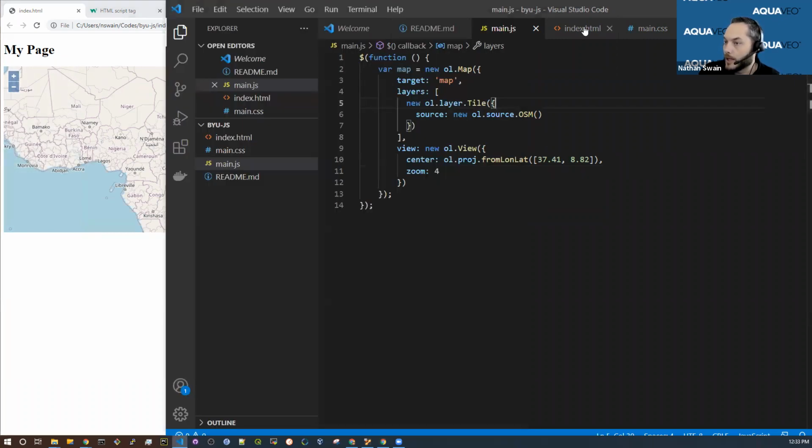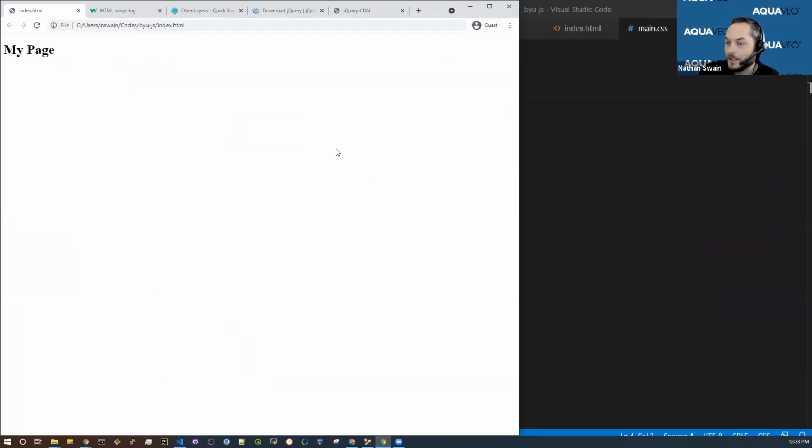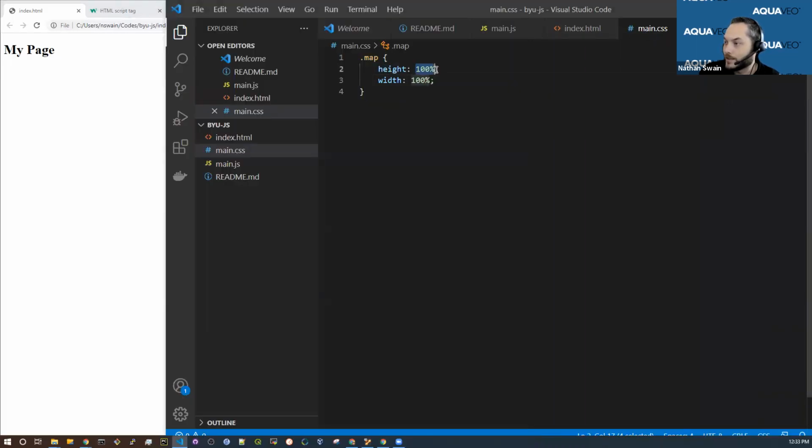We can control how wide and tall it is using this. Now, some of you may have tried to do this, 100% height, and not seeing anything. Height is difficult. To get something that fills the page height-wise is difficult, because if you think about how web pages work normally, they just scroll vertically by default. So it's hard to define what 100% height is.